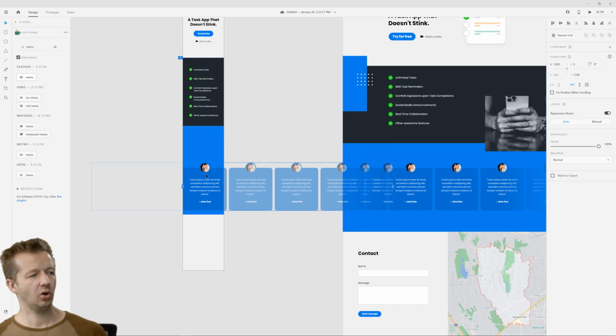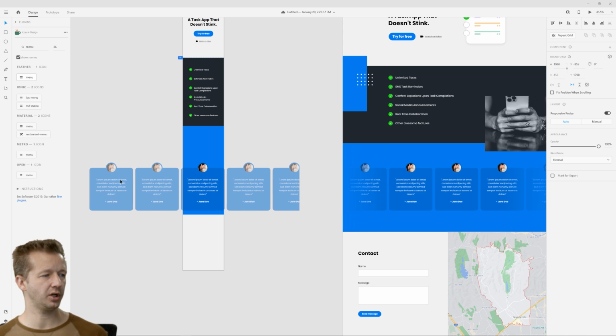So we have to ask ourselves, do we want to keep the same idea where a person can swipe left and right to view more? Or do you want to do a vertical one where they can scroll up and down? That's completely your decision. What we can do is just start here in the middle.